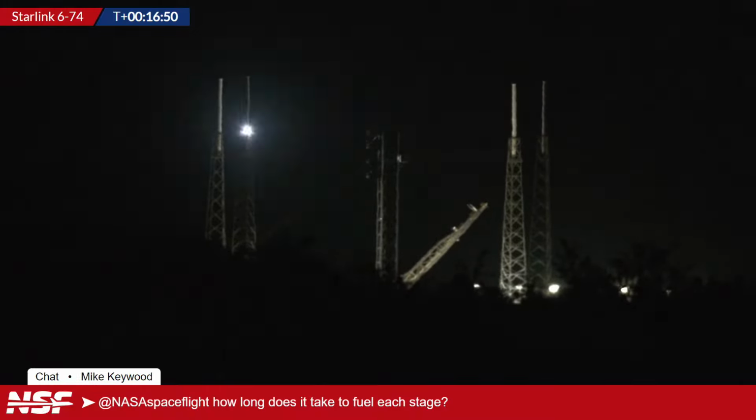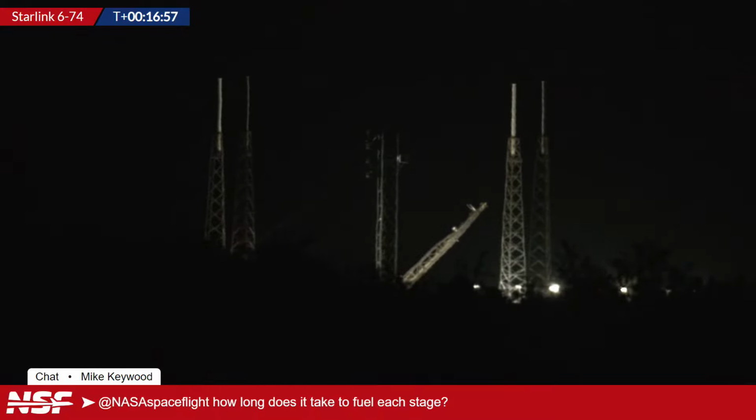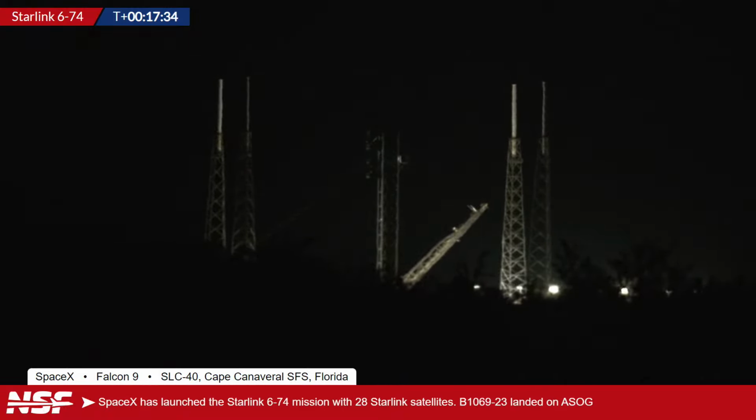And what still boggles my mind is that when you factor in Starship, how much larger that vehicle is and how much propellant is needed for it, it loads not much longer. We're talking still under an hour, I believe, which is just mind-boggling. And mind you, the goal for Pad B and its tank farm is to fill the entire vehicle, both Super Heavy Booster and ship, in under 30 minutes. Wow. And I know earlier we were talking about the advantages of going with that load and go procedure, which really allows SpaceX to achieve such a rapid launch cadence.